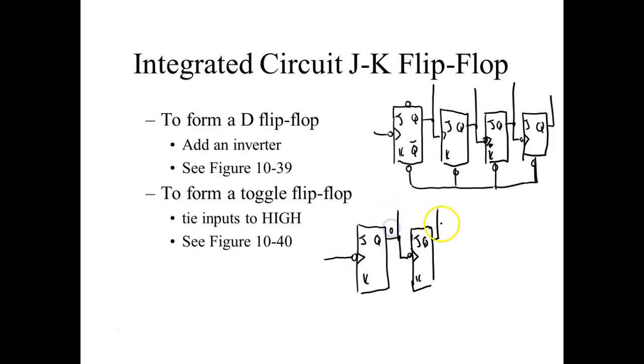So I'm going to start off with these things cleared. Okay. And what would happen on this pulse right here? So I've got one here and here, here and here. What would happen?